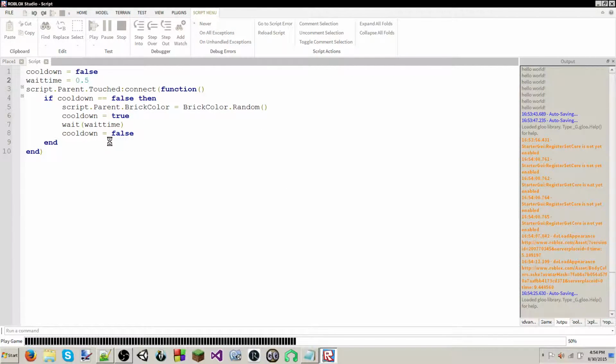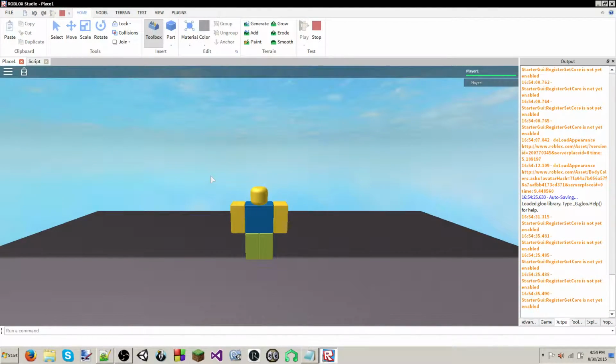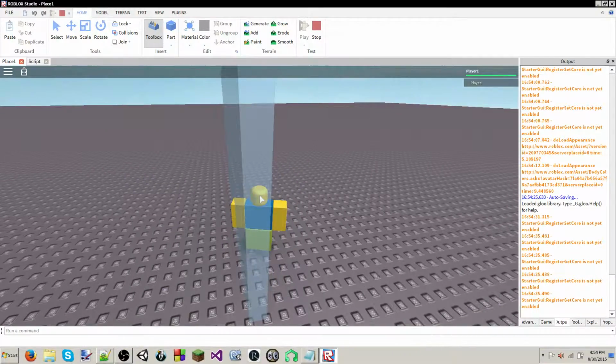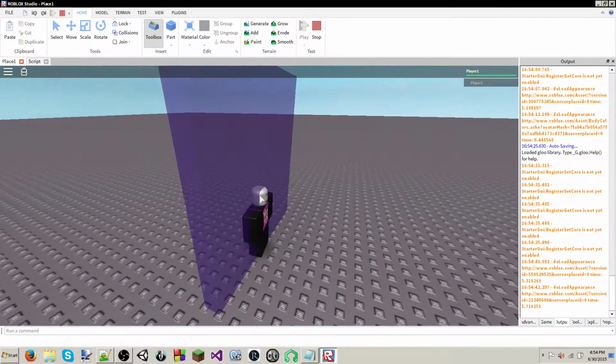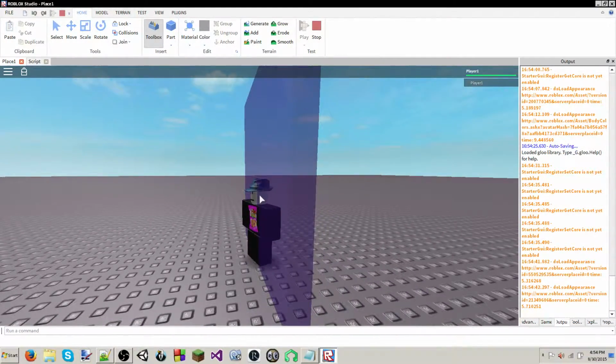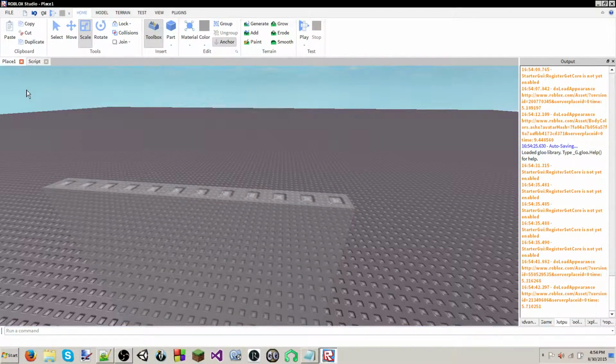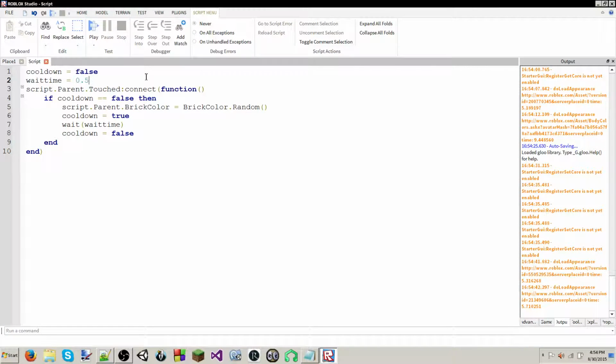Let's wait. Sorry, it's a little bit slow. I'll try to make it faster in the next one. But if I just stand here, every 0.5 seconds it'll change colors. It might be a little bit inaccurate, but I mean, it works, I guess. Alright, so, what else?